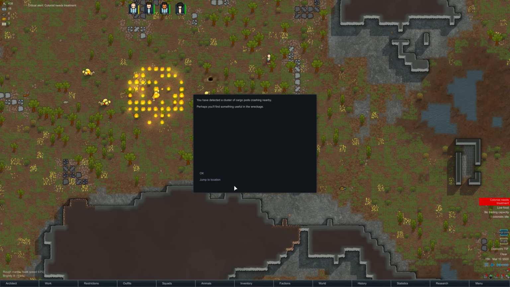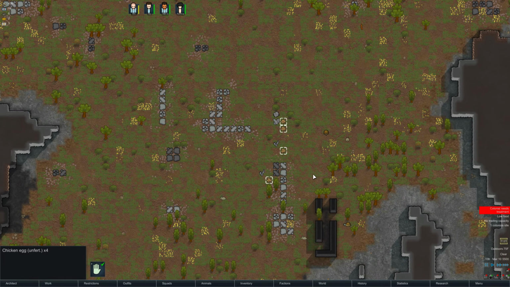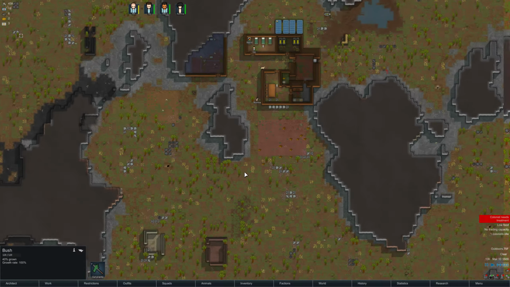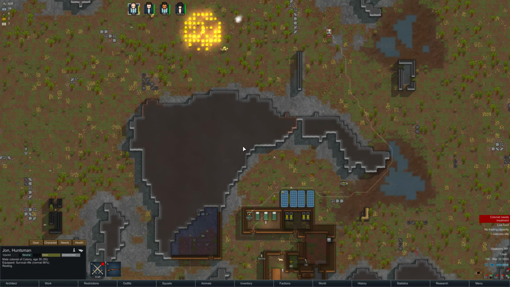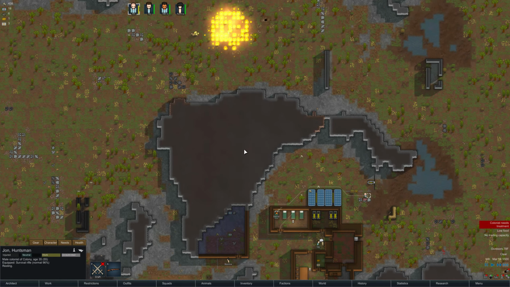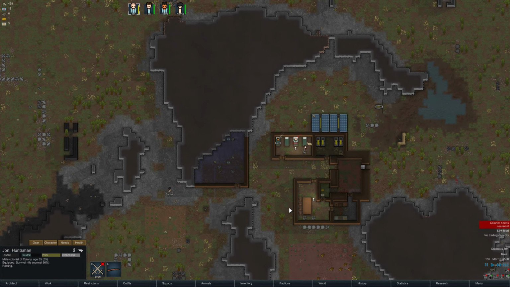Ooh, cargo pods. Ooh, chicken eggs. Are they fertile or unfertile? Unfertile, but still chicken eggs. Blight destroyed our crops. Oh no. John's gonna just run around until he's done being on fire. Then you can come back down here. That was precisely the thing that I wanted you to avoid doing, John.